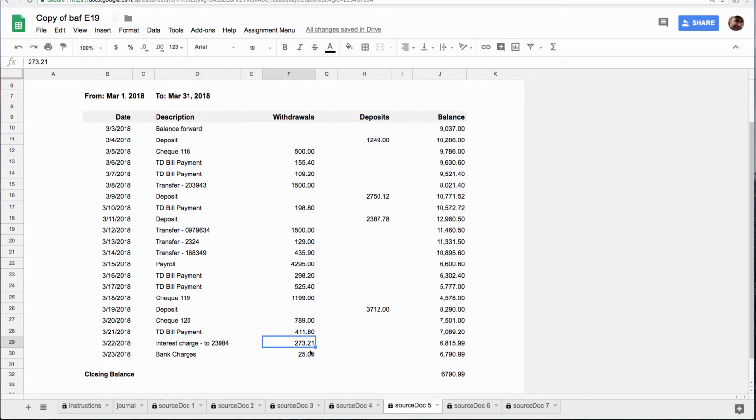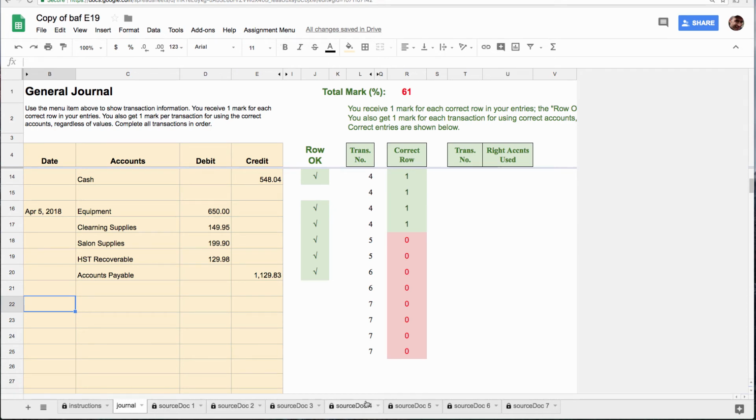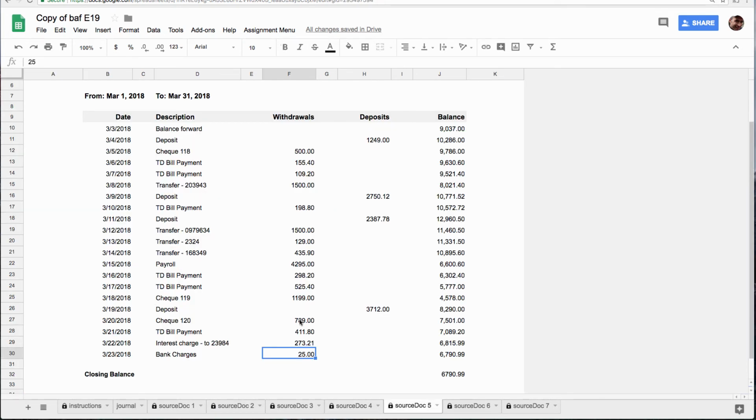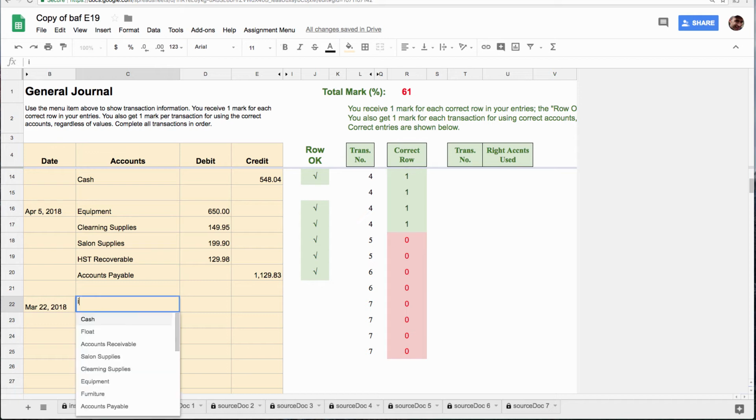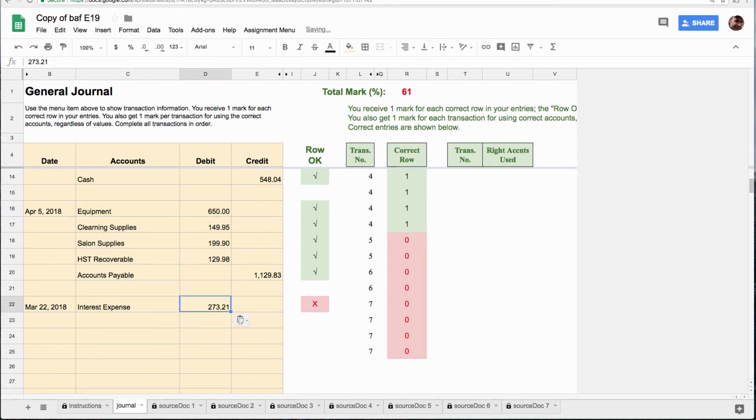And since these are 2 entries that you would want to look for in the future, you have to make them as 2 transactions because they're 2 separate transactions on 2 separate dates. So you needed interest expense, and that was the 22nd, I believe. The rest would have already been entered. So these are the only things you don't know about. So March 22nd would be an interest expense of $273. So March 22nd, and you can do it just like this. Next one, just make sure it's the right date. It would be interest expense, and it would be this much. And it's coming out of the bank account, and that's cash, right? It's electronic cash, but that's how the world works now. That's still cash, right?